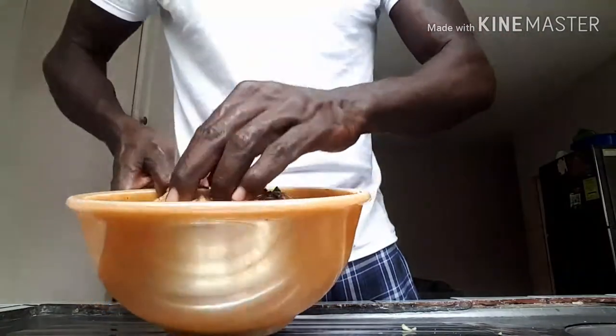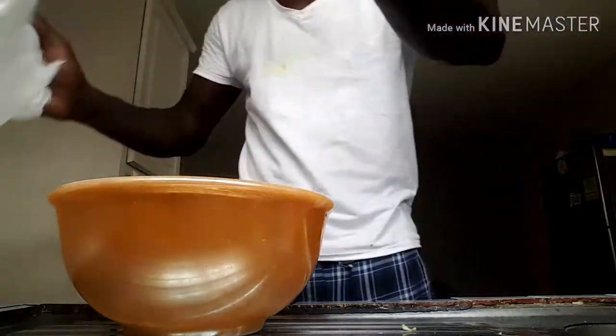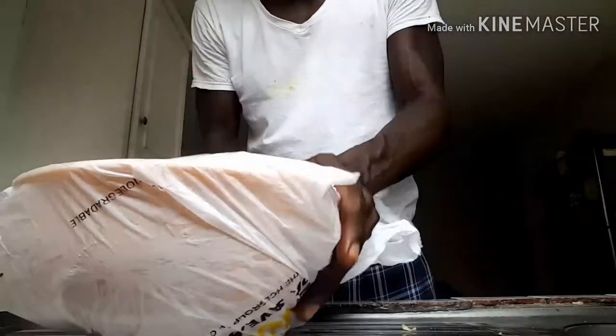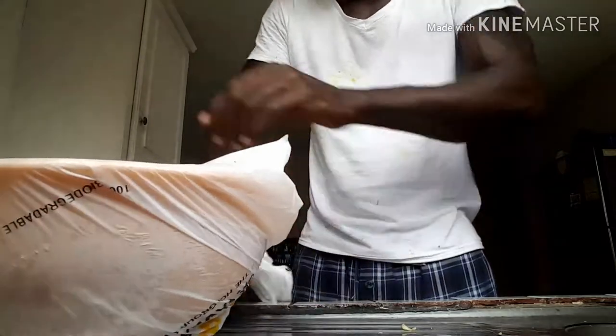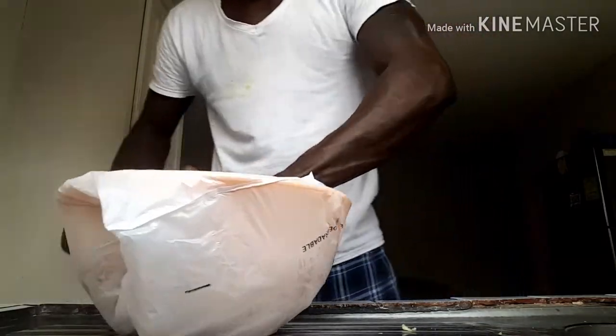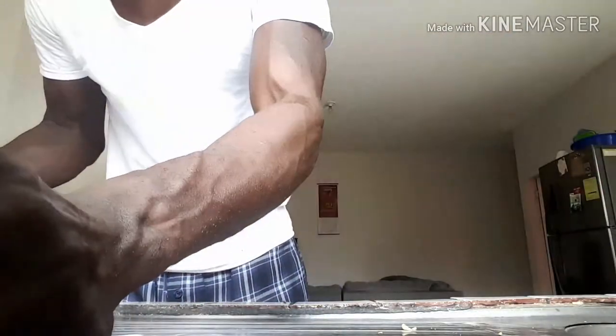So that is how it looks after we put in all the ingredients - all of the Chinese sauce, all of the ginger, the thyme, the scallion, the pepper, pimento, everything. I am going to put it in a zip-lock bag and let it marinate for about an hour. After that I am going to show you how I do the rice and peas - in Trinidad they call it red bean and rice.